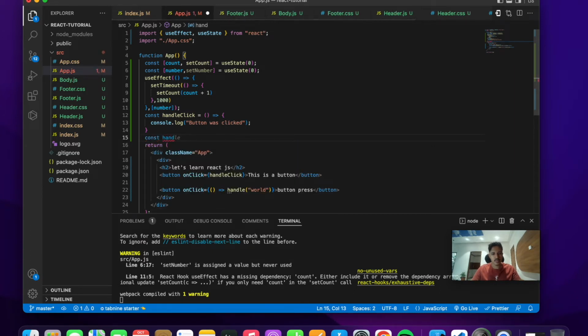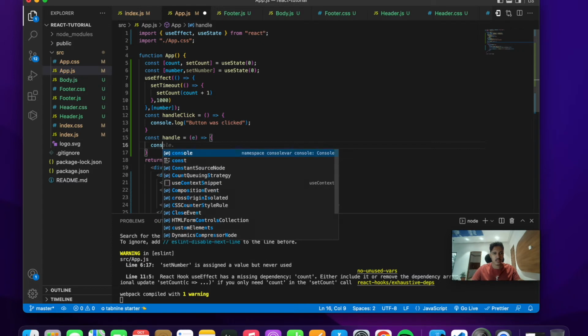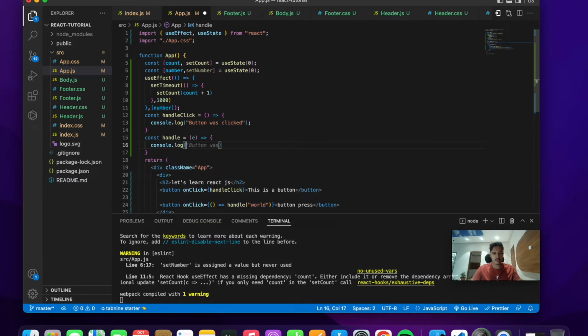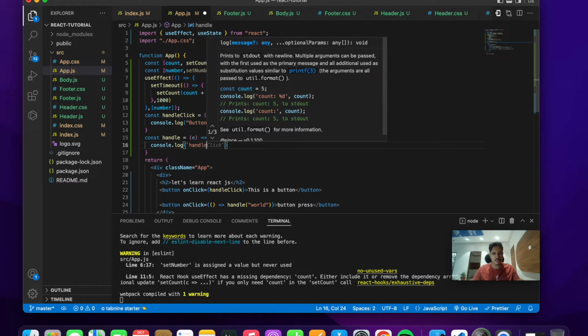So const handle equals an arrow function. Over here let's take the parameter that we passed. Let it be any name, let it be e itself, and then over here let's console.log, let's make use of backticks, then handle.